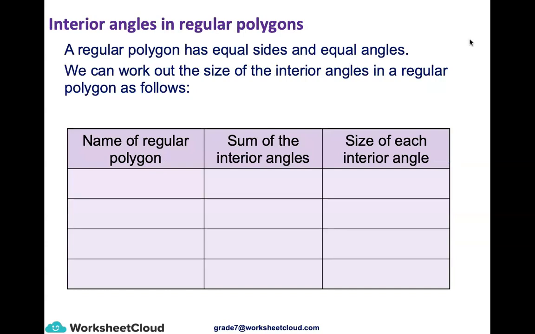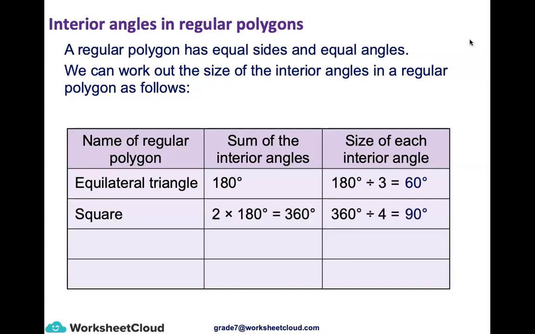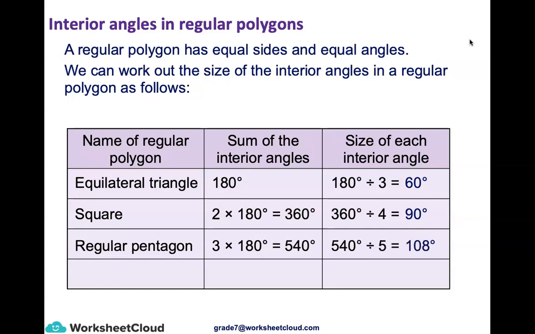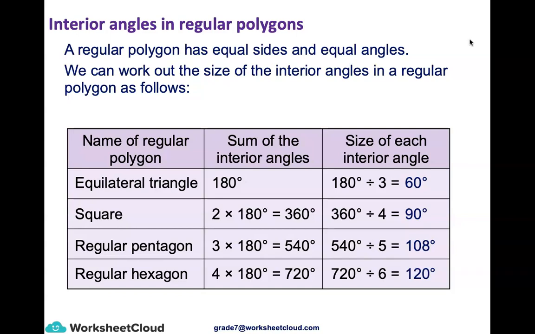Okay, and this is just a little table for you on regular polygons. So you know, in regular polygons, all angles are equal and all sides are the same. So that is what the angles in your regular polygons are going to add up to. So your pentagon, you know it's 540 due to the 3 triangles. You know that there are 5 angles in a pentagon. All of them are equal, so they're 108. Hexagon, very similar. This time it's 4 triangles. Multiply that by 180, you get 720. Hexagon has 6 angles, and because they're regular, they're all equal. So it's 720 divided by 6, which is 120.